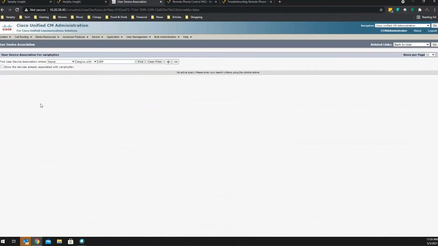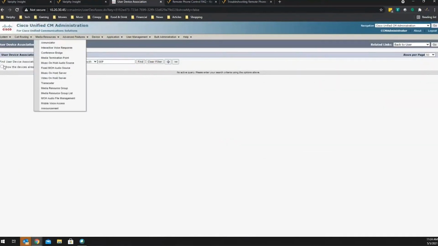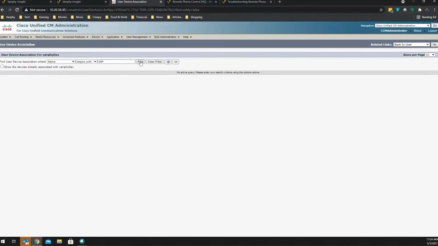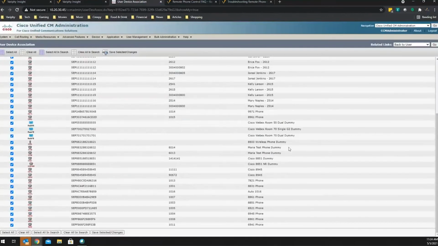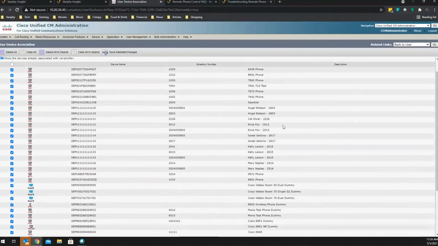And if there are any phones that are not associated, they will show up in here after this box is unchecked. That's the easiest way to find the ones that aren't associated. Then you can just select those, add those, and refresh this again. Usually it turns this back on. Okay, we'll just turn it back on. So you can see that all the devices are there. We don't have that many devices in our lab cluster, obviously.